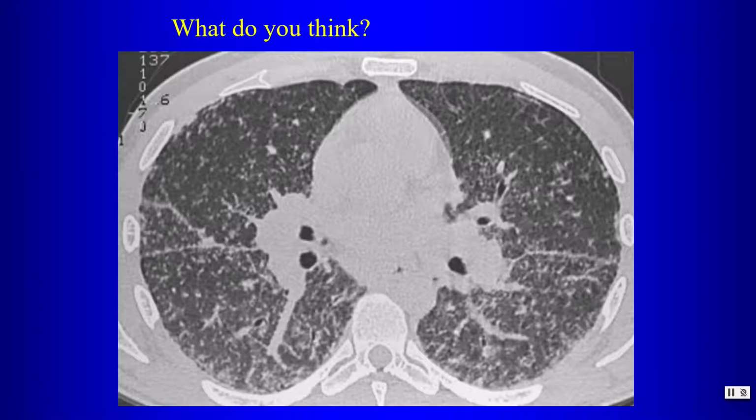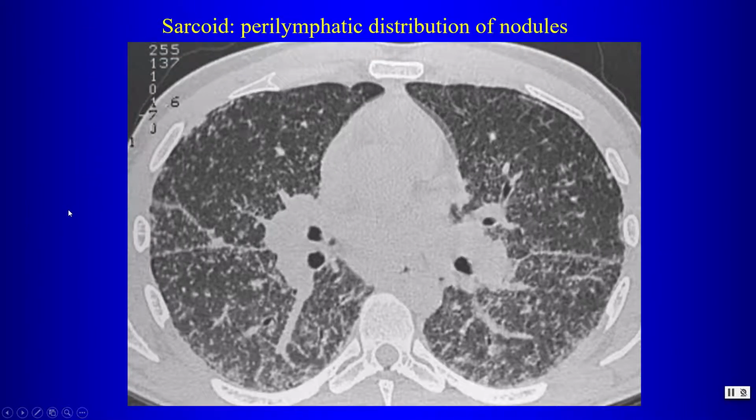Now, what about this case? This patient has a diffuse micronodular pattern, and again, we want to look at the distribution of the nodules, and we notice here that the nodules are studding the pleural surfaces here, the fissures. So we're going to think about a perilymphatic distribution in this case. You can also see nodules along the vessels. This patient also has enlarged hilar opacity, so bilateral hilar adenopathy with perilymphatic nodules. This is a patient with sarcoidosis.